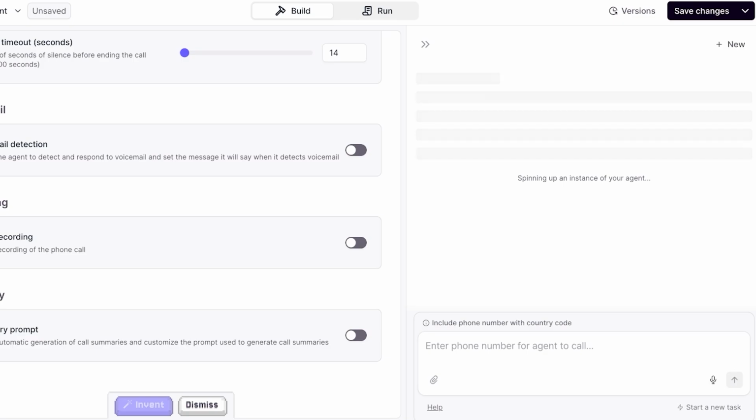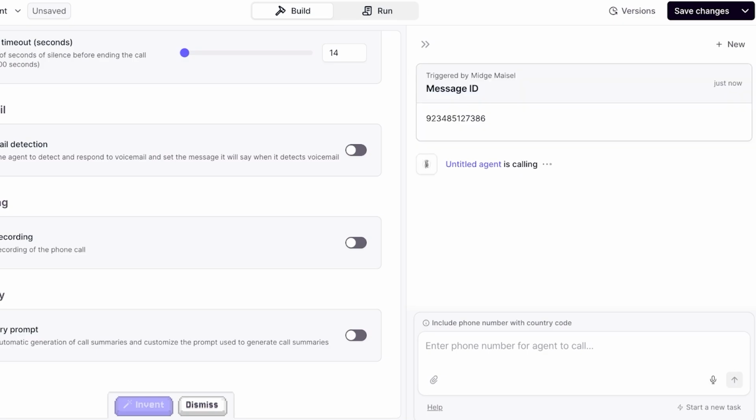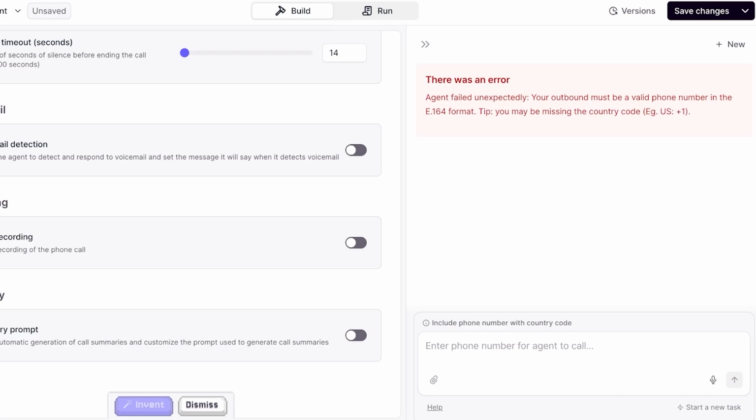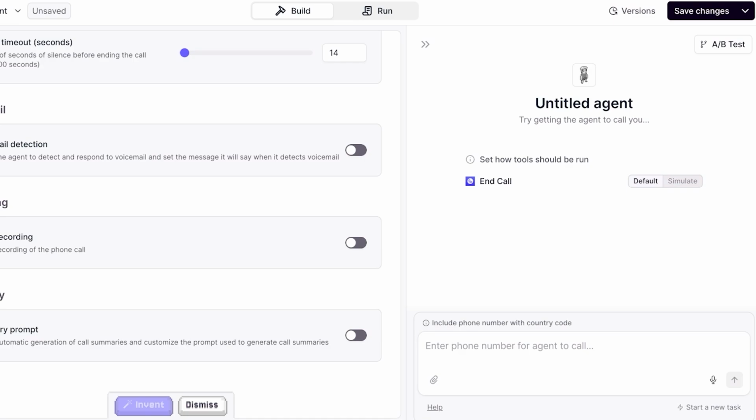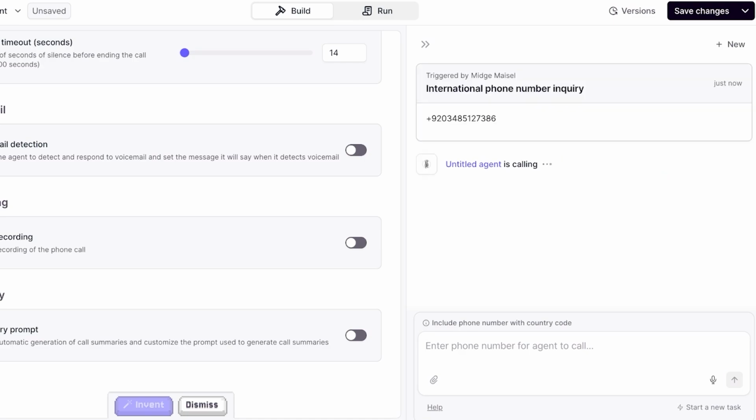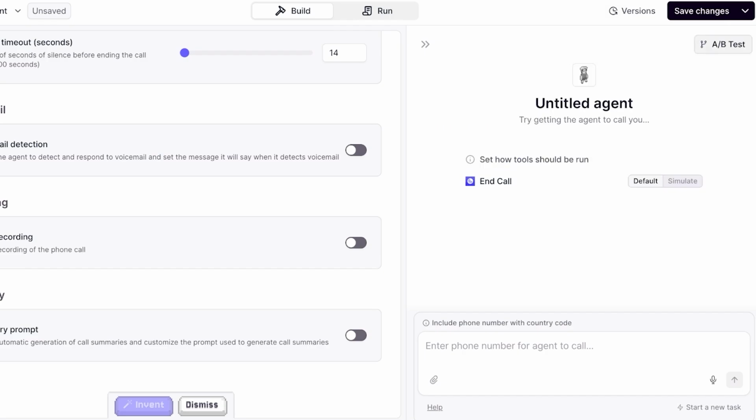After that, it's spinning up an instance with your particular agent. And after that, obviously, you need to enter the country codes as they are. So we're just going to do that once more. And right now, my agent is calling me on my own number. And then I can pick this up and have a conversation with my agent. This enables you to test out the performance of your agent and see how it is going to respond to these queries.